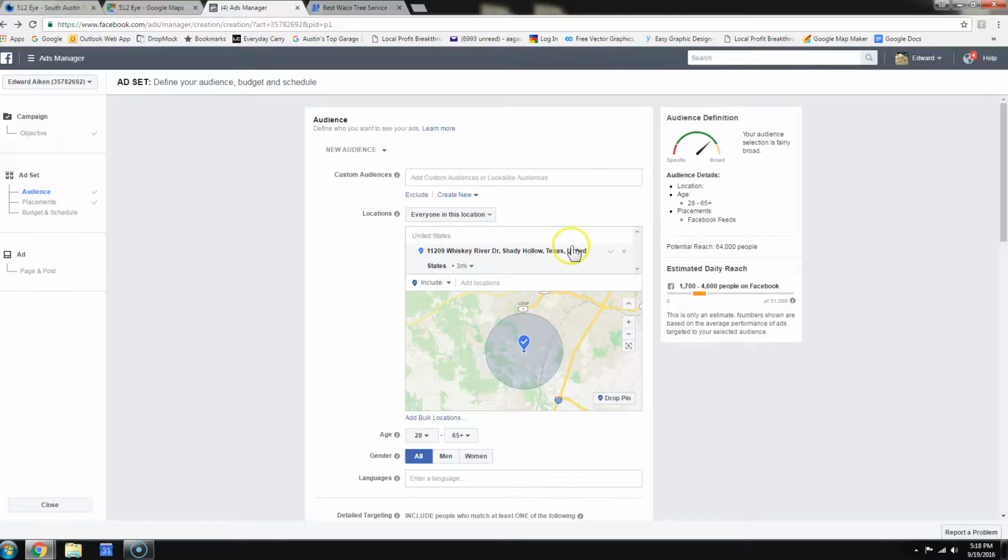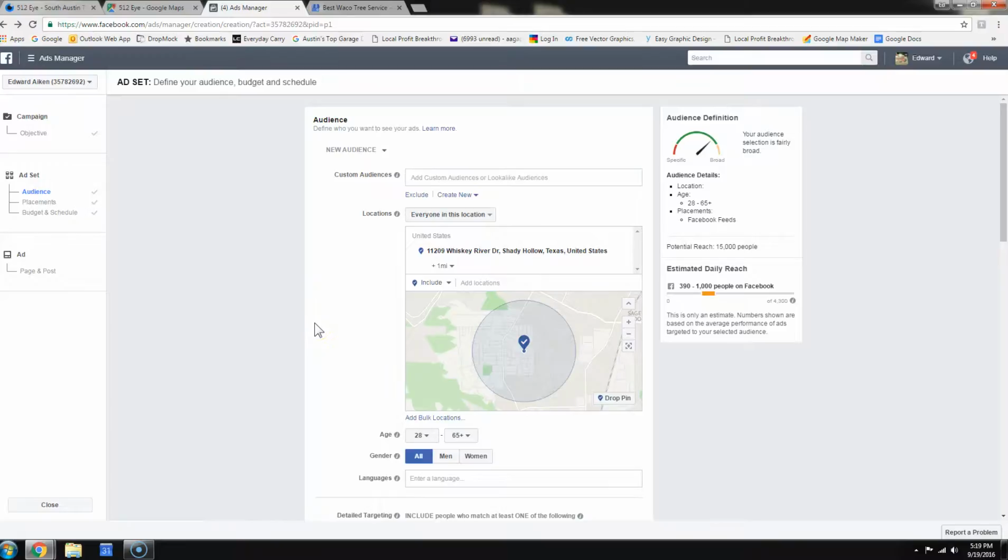Notice, once again, we have an address. If you get an address of a business, let's say Starbucks, pick a Starbucks near you. Maybe you want to pick the Starbucks over on I-35 or off Slaughter. Put that address in here and bring this down as tight as you can, down to 1 mile around that address. Okay, the one on Slaughter is pretty good, and that's obviously not their address. That's my home address. But if you do Slaughter, chances are that people are going to frequent Starbucks.